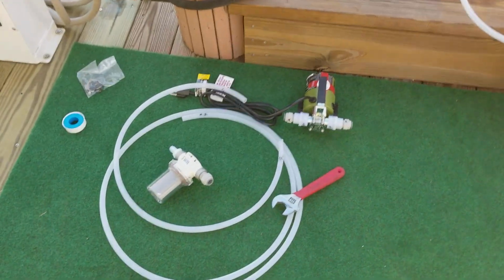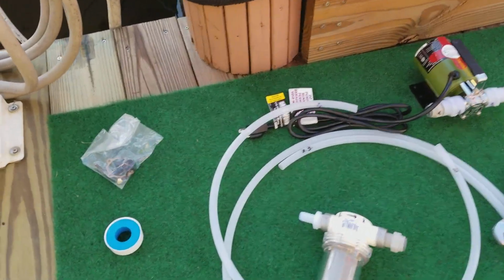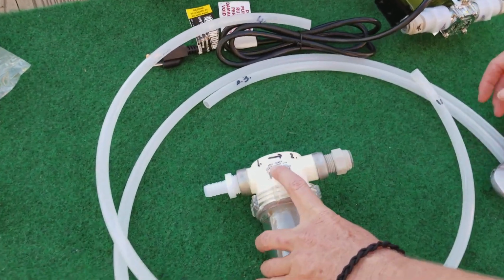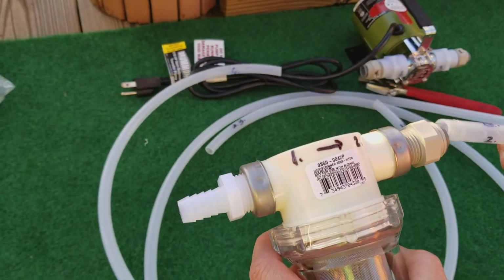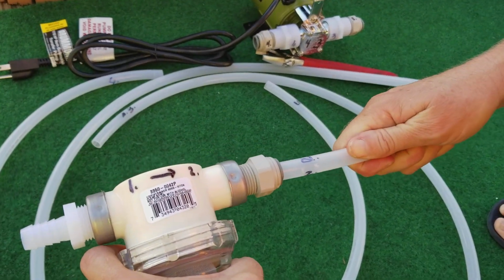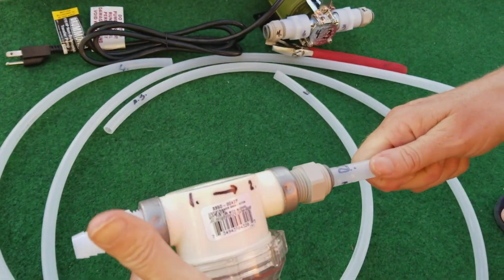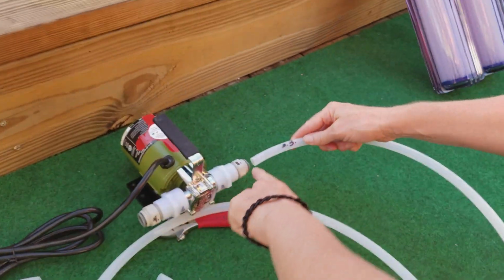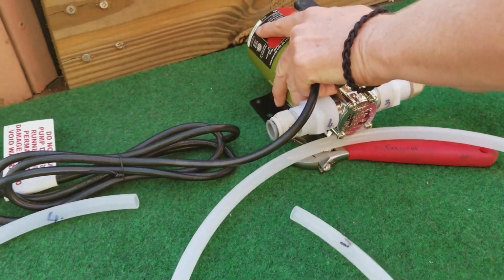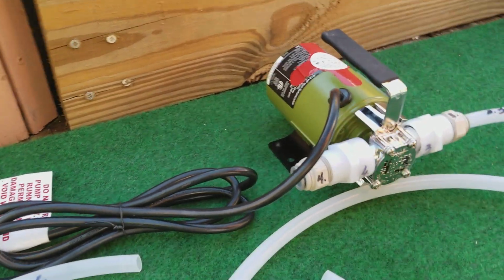Moving on to the priming pump. Let's start with connection number 1, the screen. It catches the heavy sediment. Connection number 1. Find hose number 2. There we have number 3. Number 3 goes to number 3 on the priming pump.